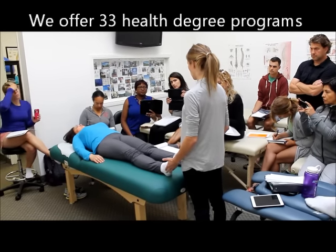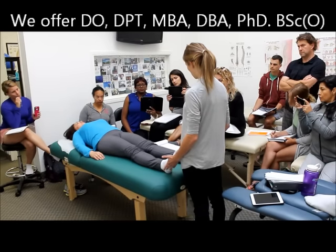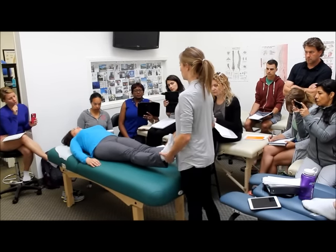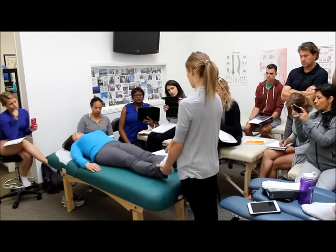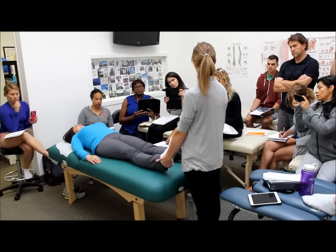I'm not actually going to do a full treatment — we'll do that this afternoon for each other. I come in, check flexion and extension, see how she's moving. As soon as I picked her up, her heels are really heavy in my hand. So it tells me a lot about her center of gravity.